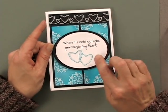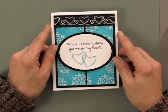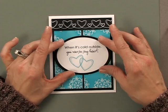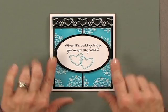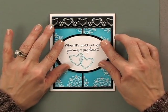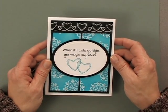And I added a little bit of Stardust pen in there to give it a little bit of sparkle, and pop that whole panel onto a black oval. These are the classic ovals by Spellbinders. It's both the large and the small set put together. And I've attached that focal image onto my card front using the 1/4 inch pop dots.